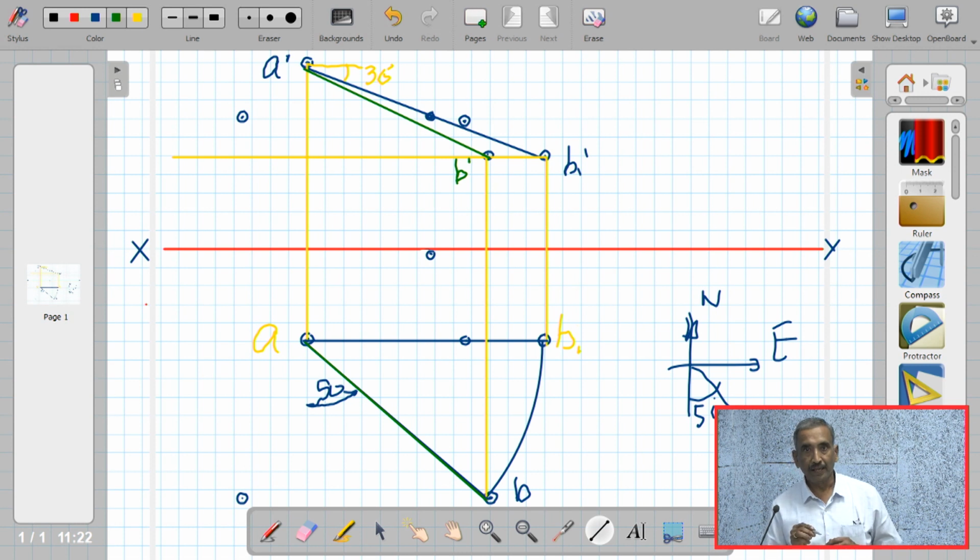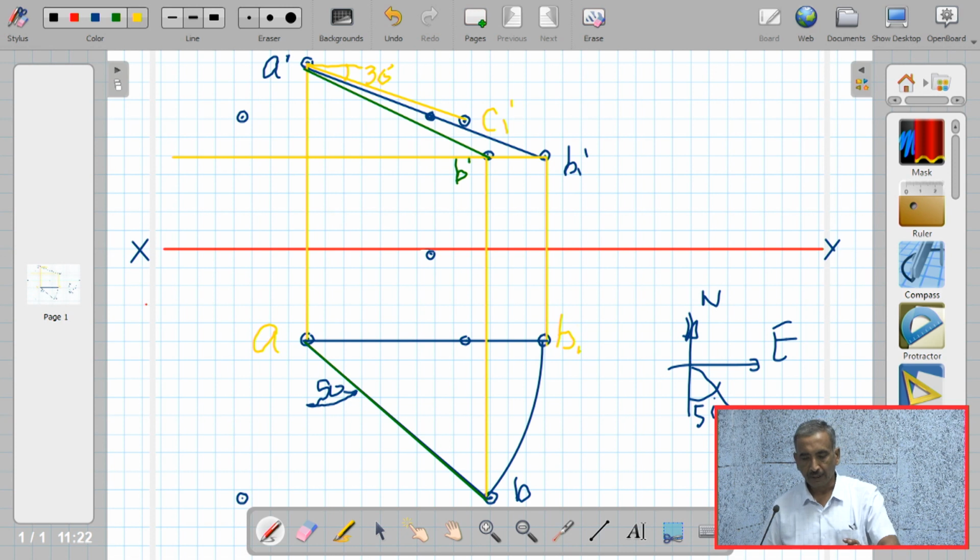In the same way, let me draw the road AC. Now the road AC has a length of 1.8 kilometers. It has a downward slope of 20 degrees. So from A dash, you draw a line at an angle of 20 degrees for a length of 1.8 kilometers, and let me call this point C1 dash.